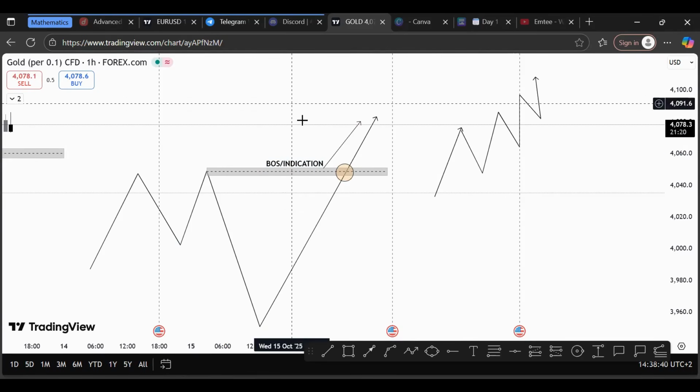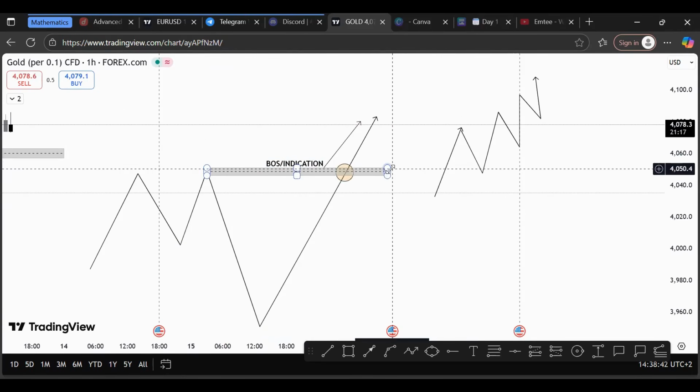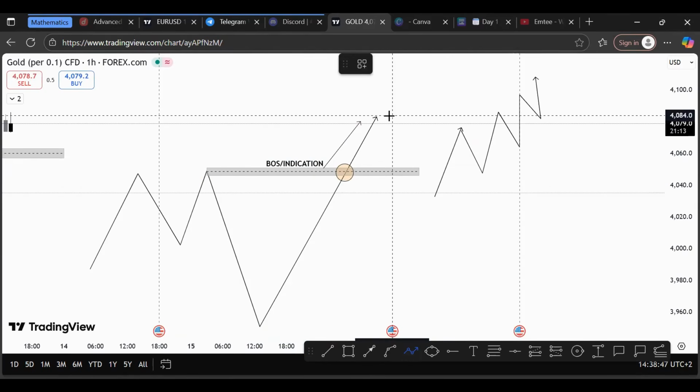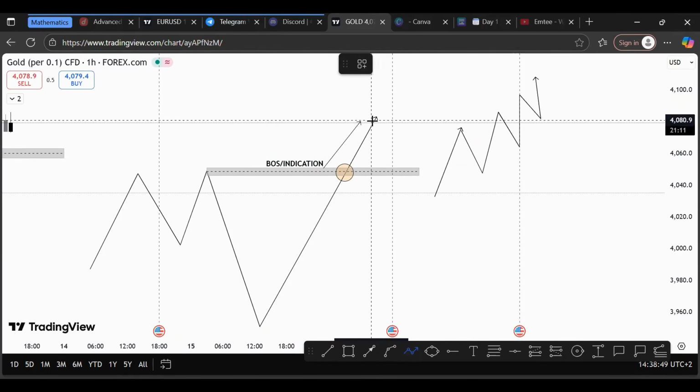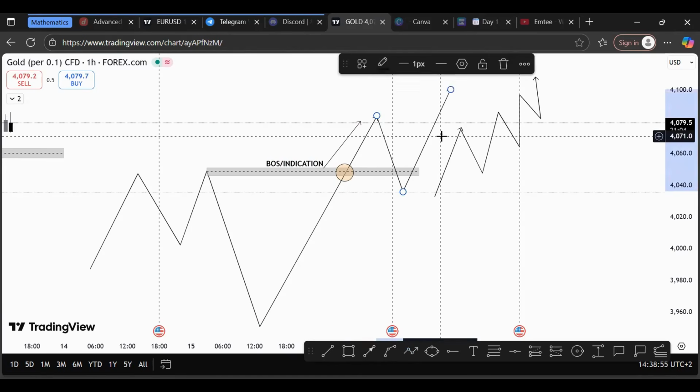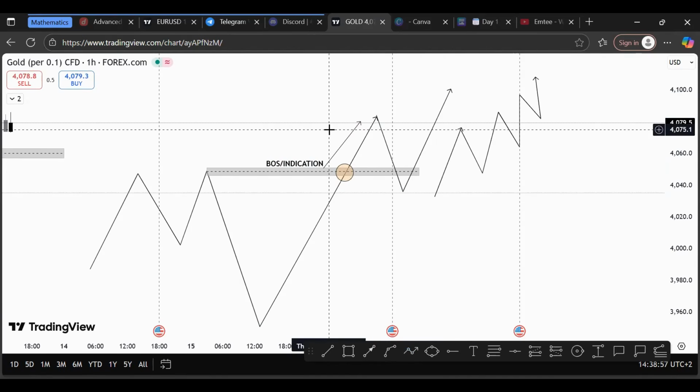Right? So you need price to correct back on a bigger time frame. You need price to correct back on a bigger time frame, on a 1 hour. Wherever the indication might end up, you need it to come and correct back, which will be the correction or the retest. And then you can start taking those moves to the upside because the indication came out of this, right?